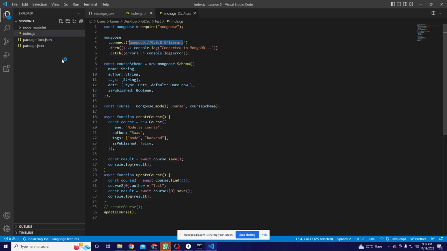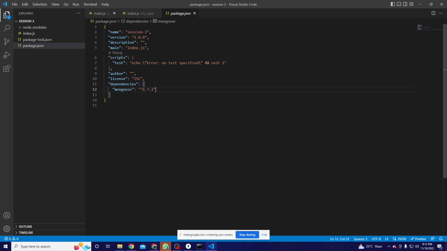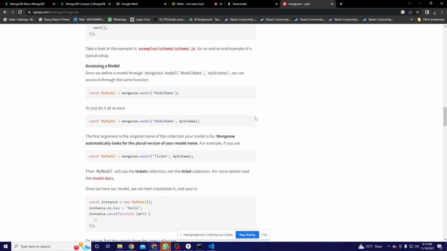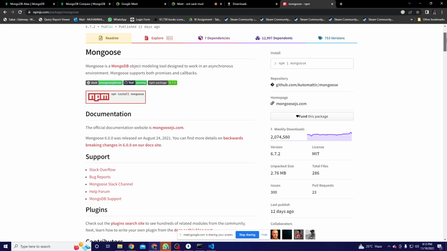Okay, so it's very important to actually be updated with all of the documentation, because as you can see, if I go to my package.json over here, Mongoose is version 6.7.2, right? It's possible that within a day or two, this package is actually updated and a newer version comes out, for example, 7.0.0, and the documentation might change. The way you do stuff might change. So even we have to be up to date with the documentation.